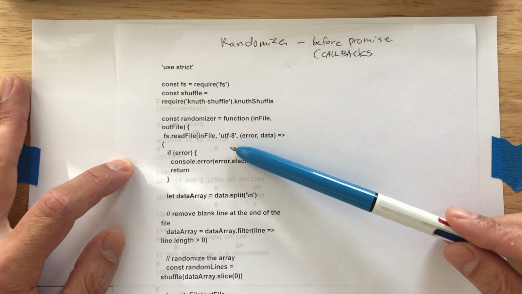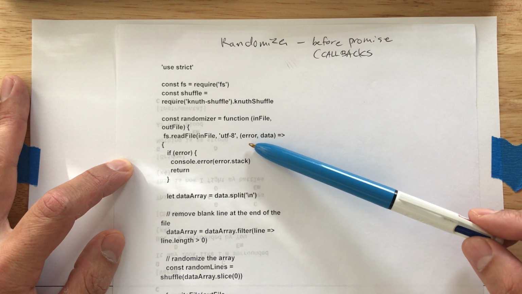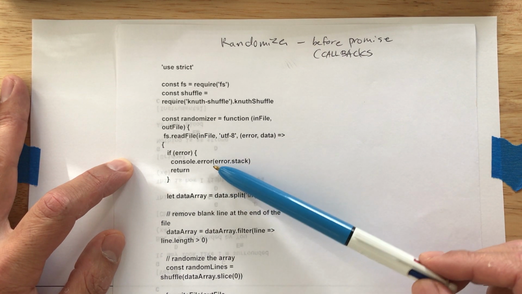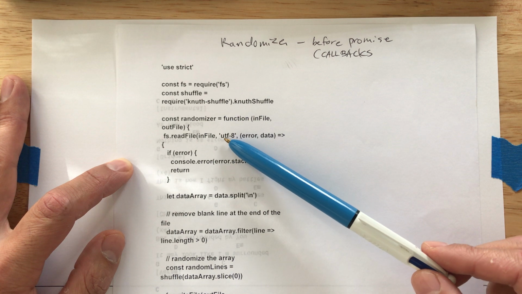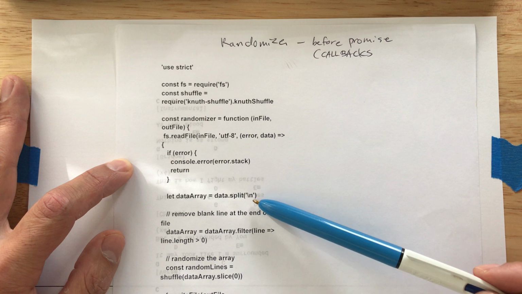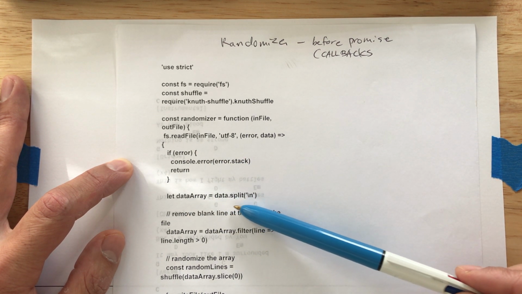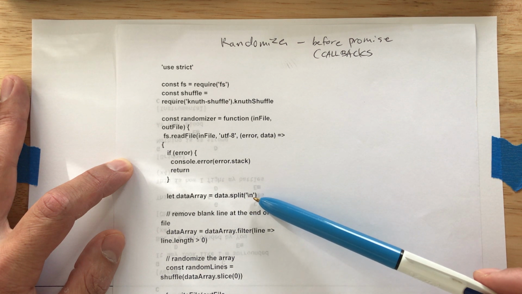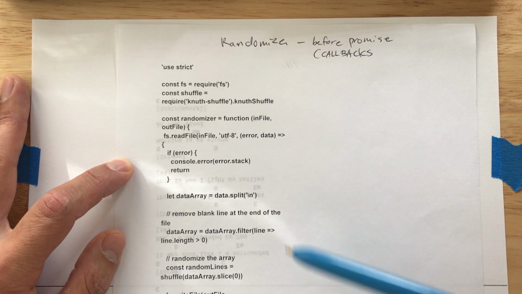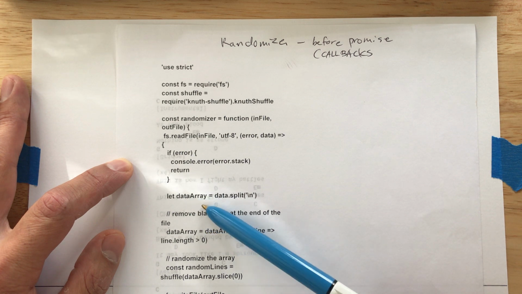In file, you're going to use UTF-8, like we have seen before in the copy JSON, and then take error and data. First, if the file cannot be read as UTF-8, it's going to return error. But if not, it's going to take the data and split it by new line. So \n is the new line. Every time there's a new line, it's going to split it and make a new element of the array. So data array.